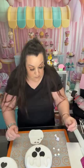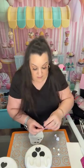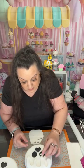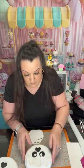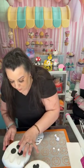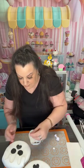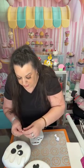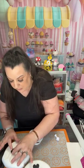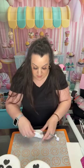Okay. Let me put them on before this clay, like I said, starts to dry. So we're going to put it. And I don't even think I used clay. I didn't. I was just feeling it. 1, 2. Two for the price of one today. I think they're very cute. Then we got to do the smaller ones, smaller things. Ugh, I don't like smaller things. The mouth will be last.